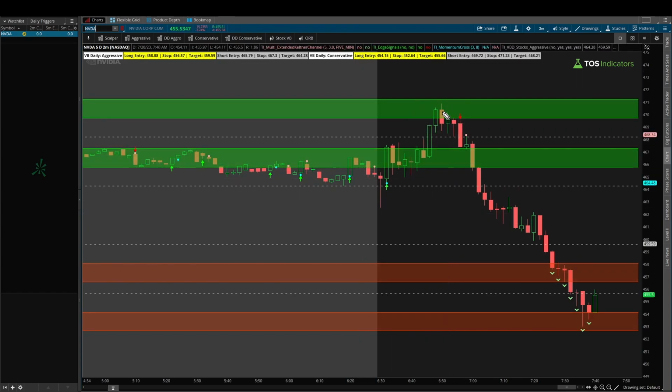Now here on the charts, we can see NVIDIA has had a sell-off for the better part of this morning. That sell-off has taken us into our aggressive volatility box models and our conservative volatility box models. We're looking for a reversal from here, and so far we know that we have a volatility edge with the aggressive volatility box breach and the conservative volatility box breach. That gives us our volatility edge. Now we're looking for signs that price stabilizes.